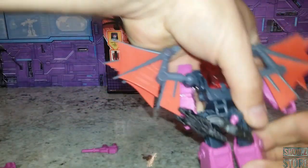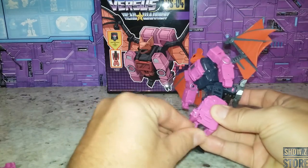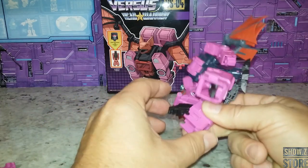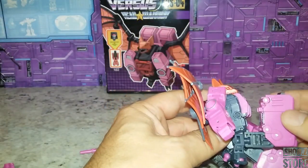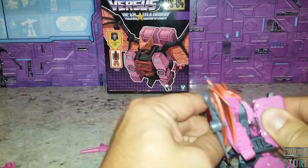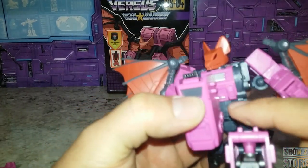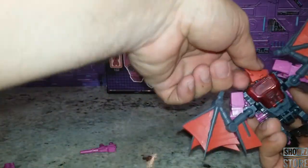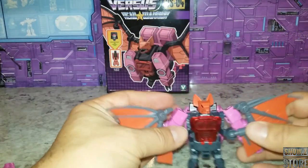Next thing you want to do is mess around with these feet here, and so we're going to flip the legs backwards, which is kind of a strange thing. Let's get all that on camera. Flip it backwards. Then we also need to put the feet inside. Put both feet, you just pull back on the foot and then fold it in and close it in. And then lift it up, and this tab is going to tab into here. There's a hole for it to tab into. There's the hole, there's the tab, and it tabs right in. Like that. We can flip the head around, and then we pretty much have everything in place for the feet, ready to go with this guy.